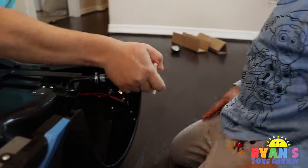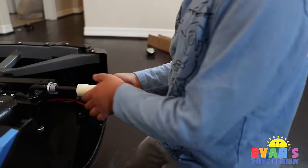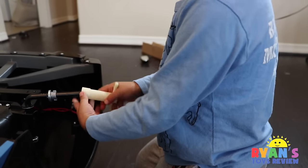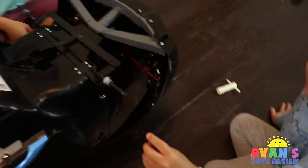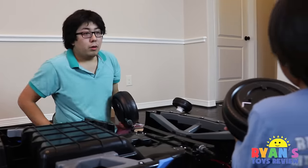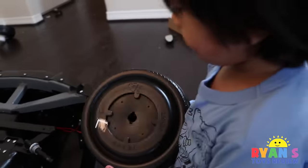Put it in the right way. Let me see. This way. It gets easier. I took it out. Nice. Good job, Ryan. So Ryan's gonna put in the left wheel and Dad's gonna do the right wheel. That's right. L for left.